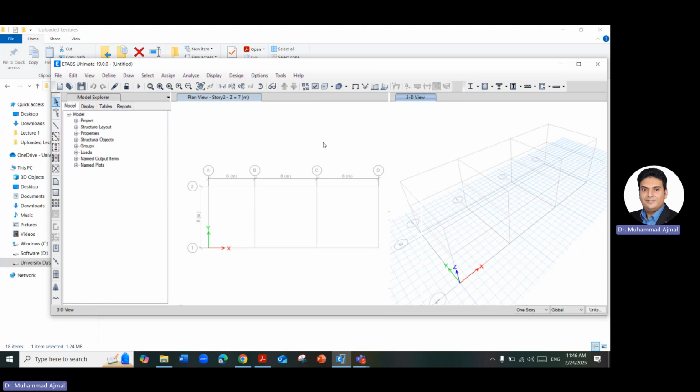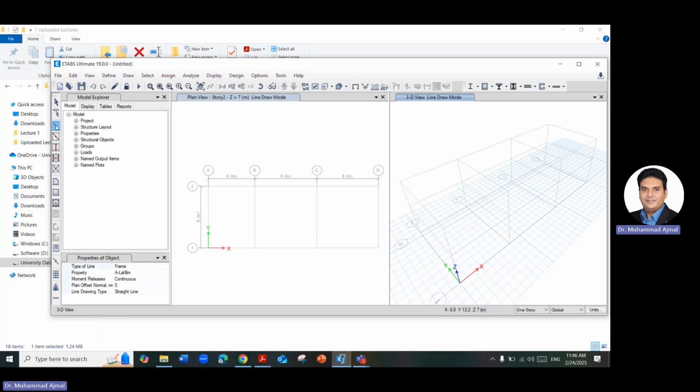Now I will make this screen smaller so that I can use those options. Now if you look here, first option, draw beam. I said that we have two options here to draw the beam. One is this one, another one is this one. I will use both one by one to show you the difference. When you click on the first option and bring your cursor here, a new window will appear, which will ask what is your section. First is frame. Second, what is the property? Our property is not a latitude. I need to click here and select our beam, our section, which we defined. So I will click here. So now it is beam.